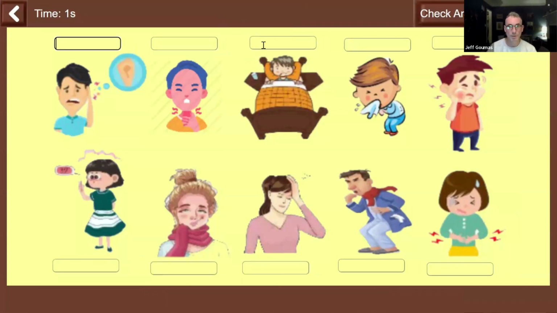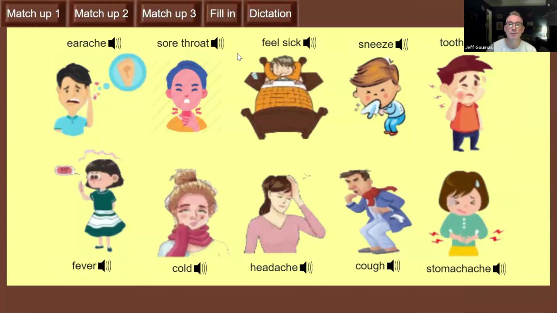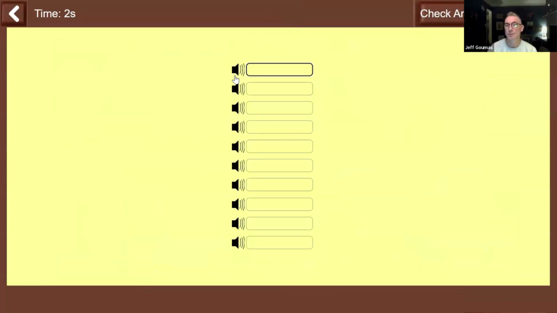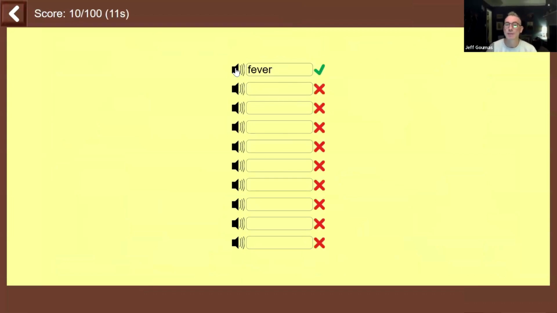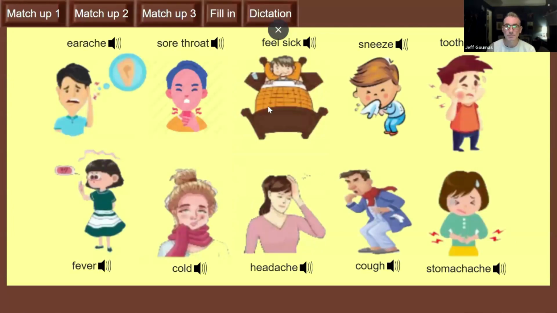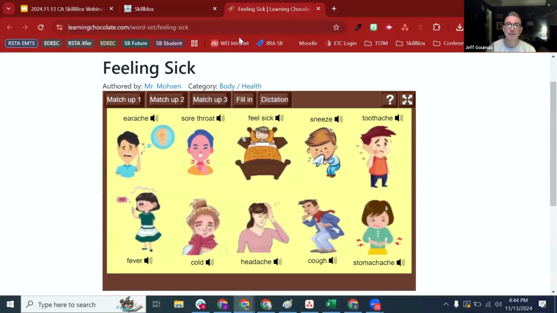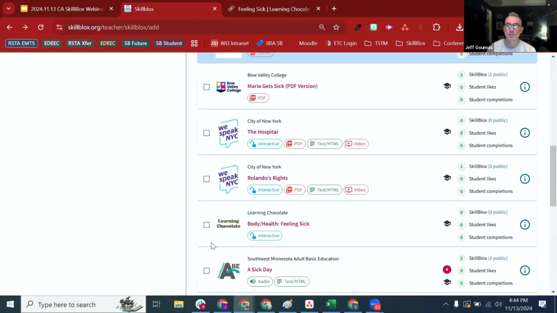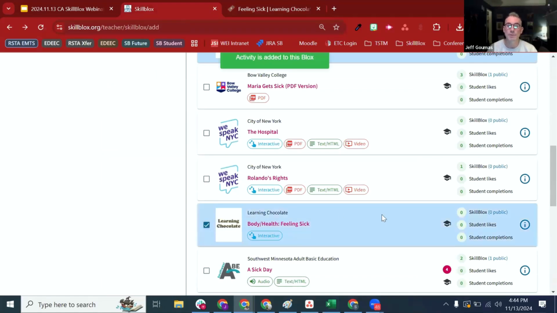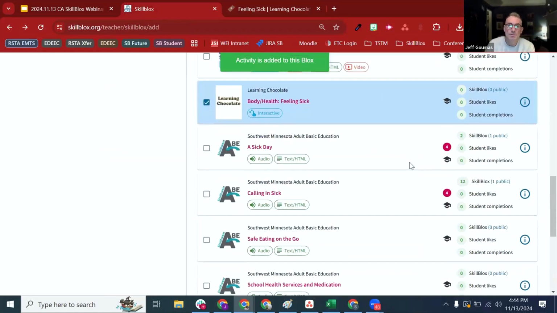Then there's a fill-in. This one does require actually knowing all the words that you're walking through. So that one's a little more challenging unless they have a word list. And then this is dictation. For each one of these, I don't know if that's two words or one, so I'm going to go up here: fever. This is typing practice and listening practice on spelling each of the words. So I like this activity. I'm going to add this as well because this obviously relates to being able to describe and use words when you're feeling sick. So I'm just going to do those two activities.